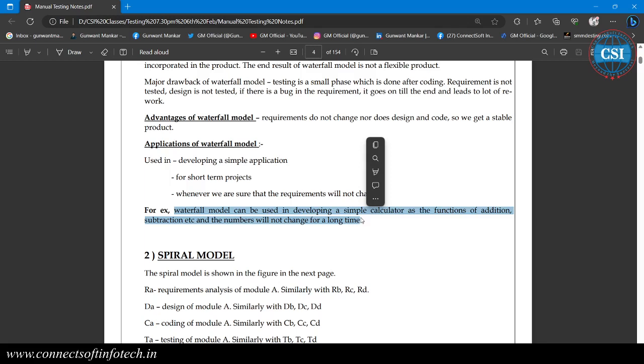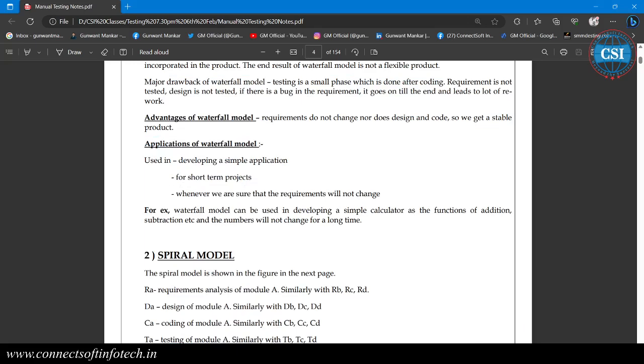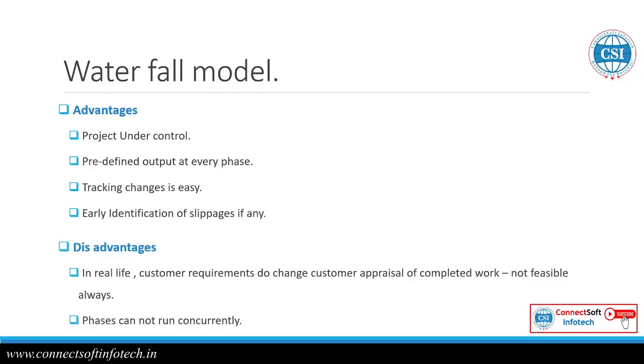But if requirements did change, the simple calculator would be affected. Since the simple calculator's requirements do not change, it is fixed. So the simple calculator is an example for the waterfall model.